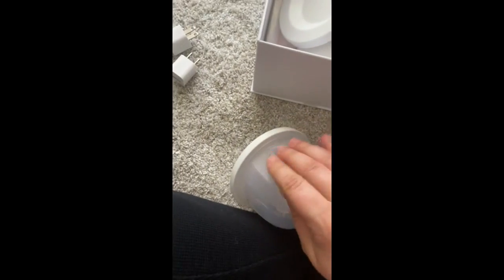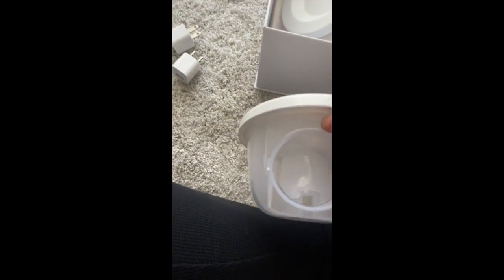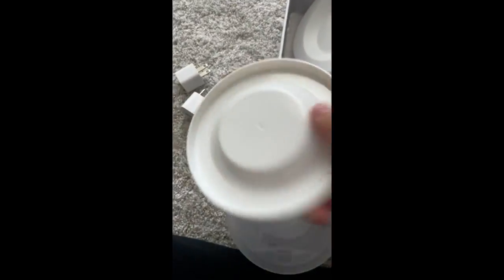So let me take this off. So when you remove the top of this, you're left with this, and then this closes up, and then you put the stopper in here, and that's when you go to pour the milk. You're pouring the milk, it comes out of this little spout. So let me just take this part. This comes right off, which is nice. And then this is what you have.